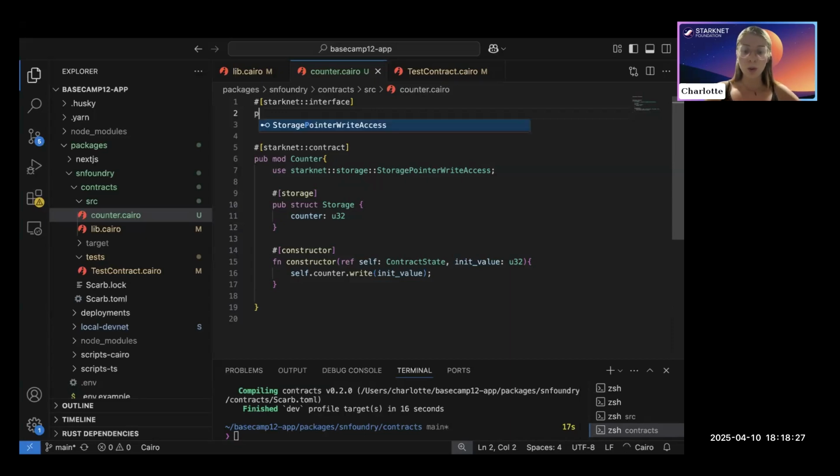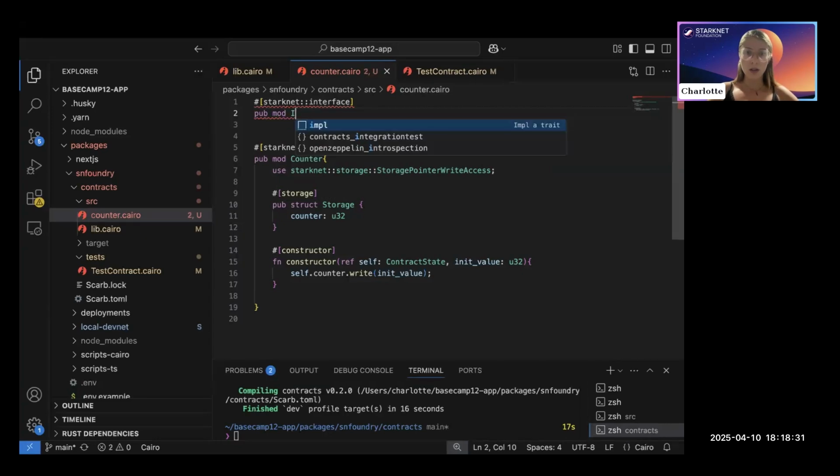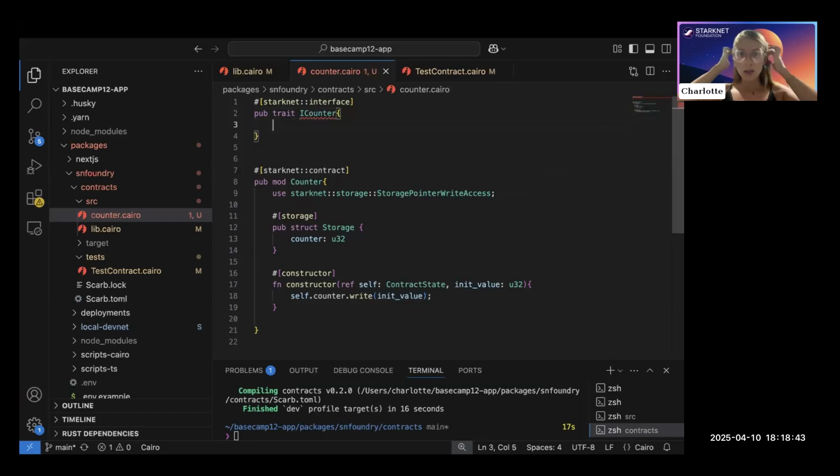So is it? No, it's a trait. Okay, so the interface is actually a trait.